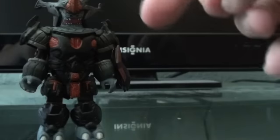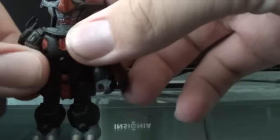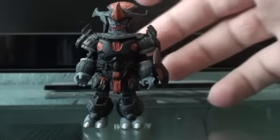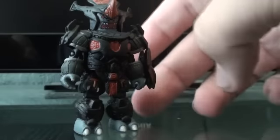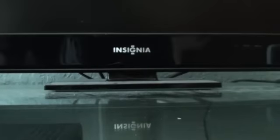He has limited articulation because his shoulders and this whole body piece are like all one body plate, so they're not really too movable. It's kind of hard for him to do many poses. But he is really big — compared to the Spartans, he's pretty massive. So he's one of the main reasons you'd probably get this set.